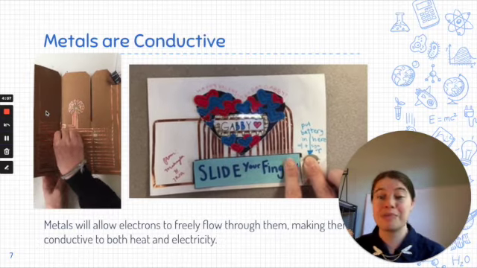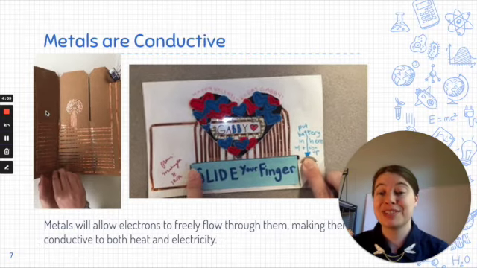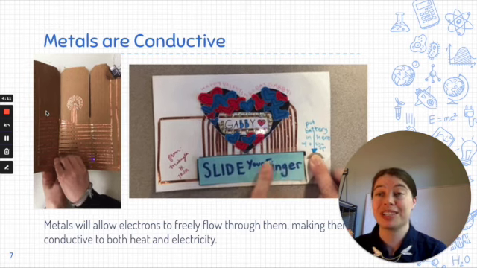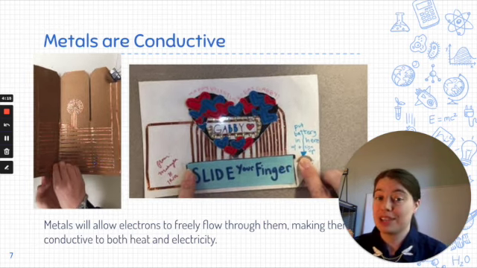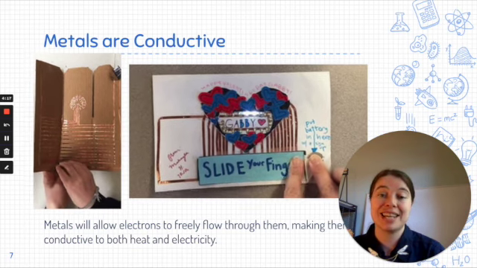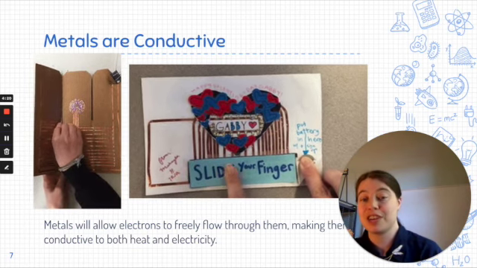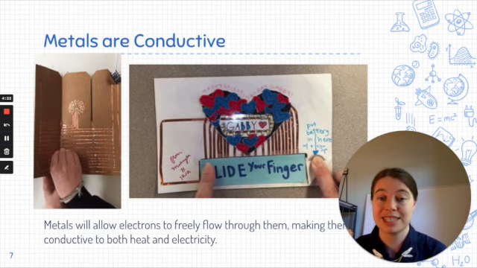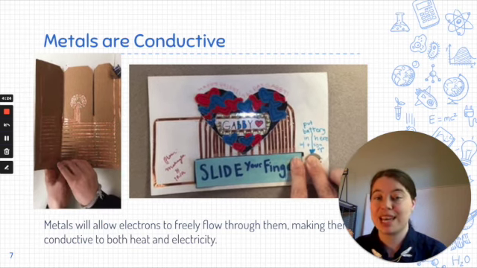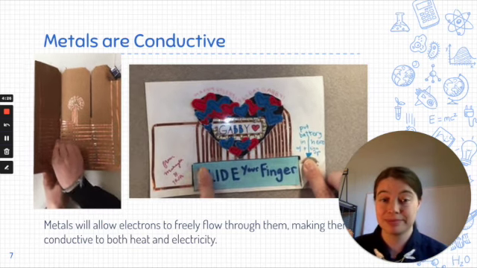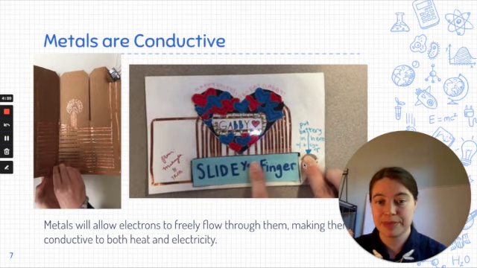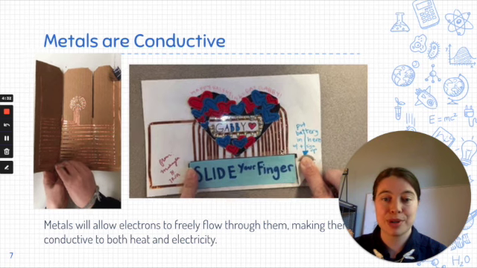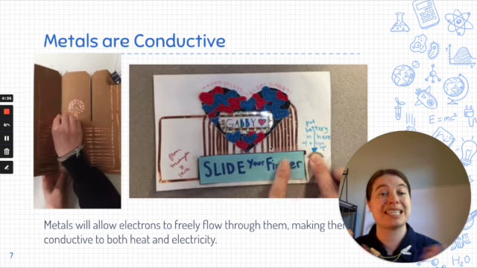And the reason why we might want these wires is because metals are conductive. They conduct both electricity and heat. So for our purposes, we're going to care a lot about the ways in which metals can conduct electricity. So these are some examples of projects that students have made in my class. You can see on the right-hand side, there is actually a battery in one of these projects. So right here is actually a battery. And you have all this copper tape, which of course copper is a metal.